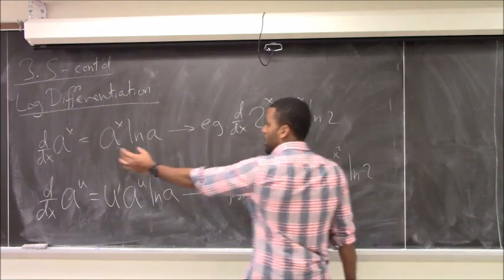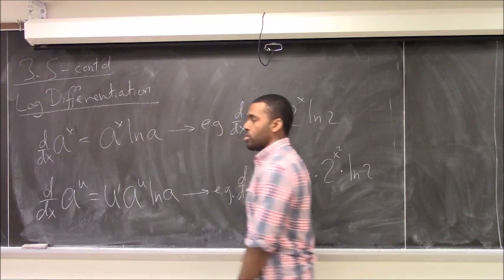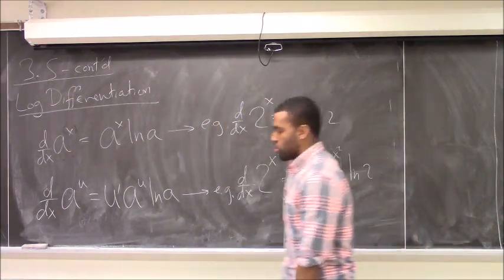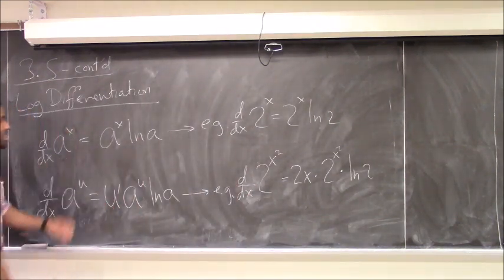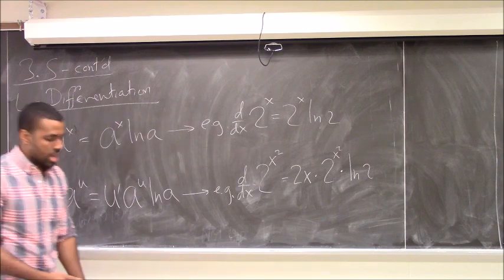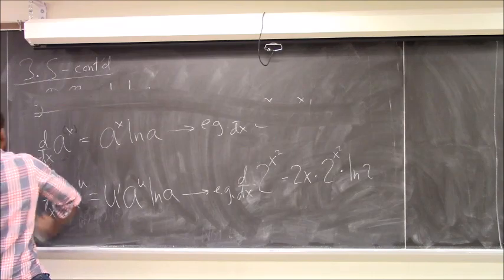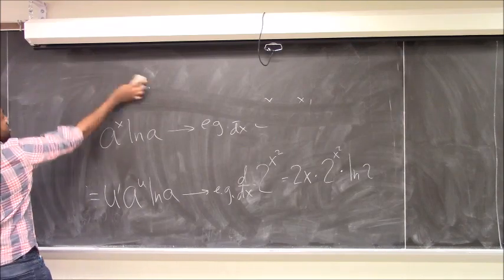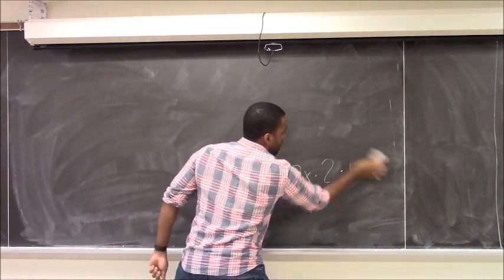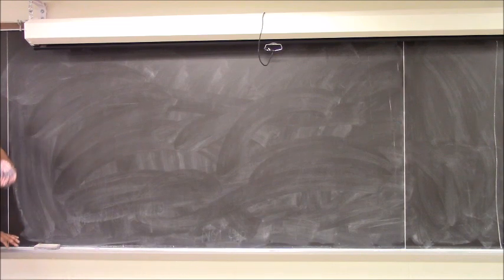So you've seen here, we didn't know how to deal with a variable in the power, and so we used log differentiation to get rid of that power, because logs can get rid of powers. And this is a general rule. One reason we want to use log differentiation is when we have a power that we don't know how to deal with, but there are other situations, so we're going to explore that a little bit. So these are the 2 new guys that we've done. We're going to use log differentiation because some of these things don't have general formulas, even though technically we could write them down.